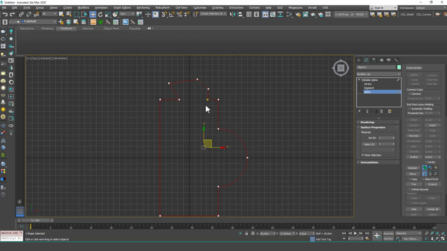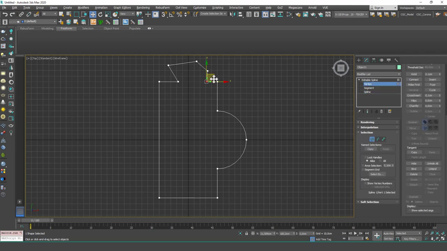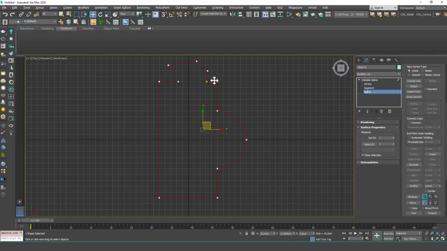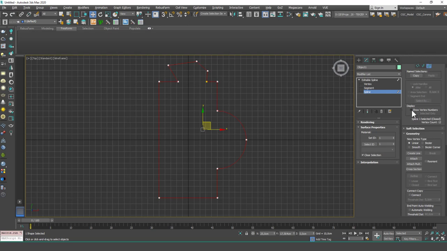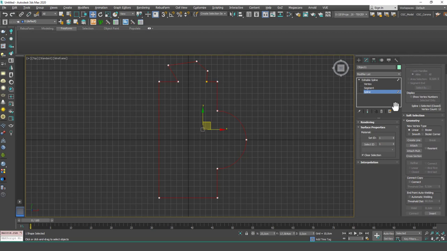Okay, so as you can see, it trimmed the spline and then welded these parts. And let's check if these are welded. I can tell that they are welded because we only have one starting vertex in here, the different colored vertex. We know this from before, but we can also check it. If I select this vertex and move it around, you can see that they are welded together. Or we could just hit 3, select this, and read the information in here. It says closed, as you can see. So we know that this is a closed spline.